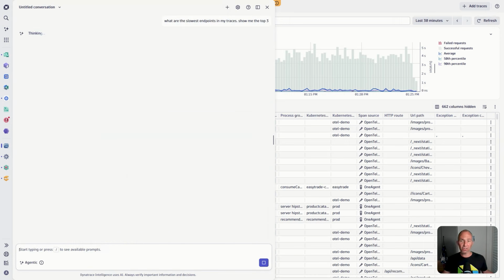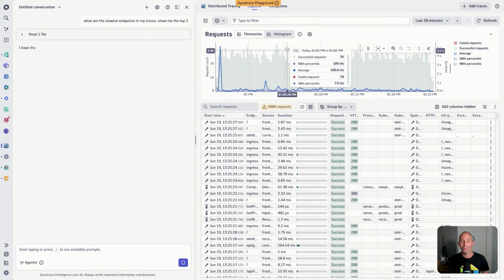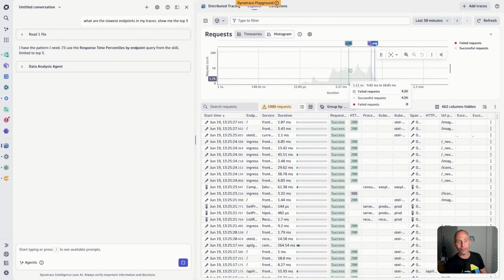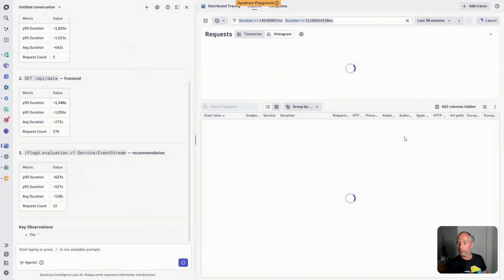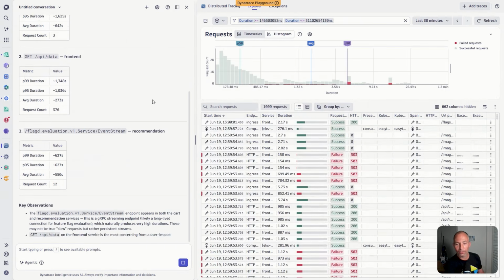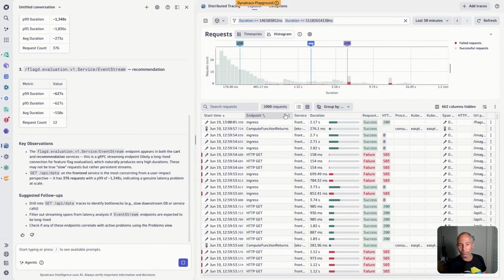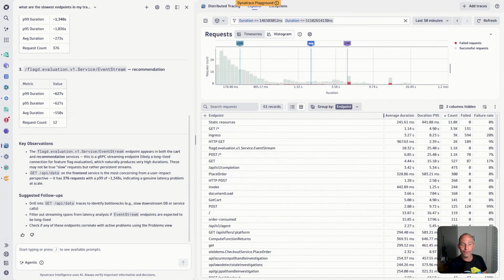Okay, that's a good analysis. I want to understand what are the slowest requests. I could obviously, while this is running, let's see if I can beat him. Right, with the histogram, I always like this. You can go in and then we just zoom in to maybe this here, but it's already beating me to it anyway, right? But I'm basically doing the histogram analysis, and then I could also say from an endpoint perspective, just so you see that I still know my way around a little bit in Dynatrace, group by endpoint, and then here we go, right?